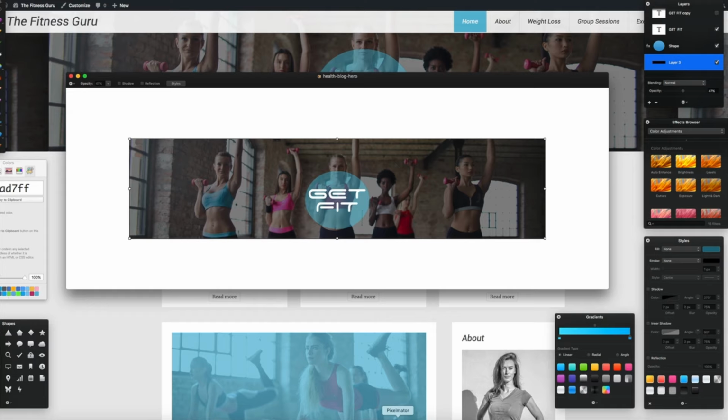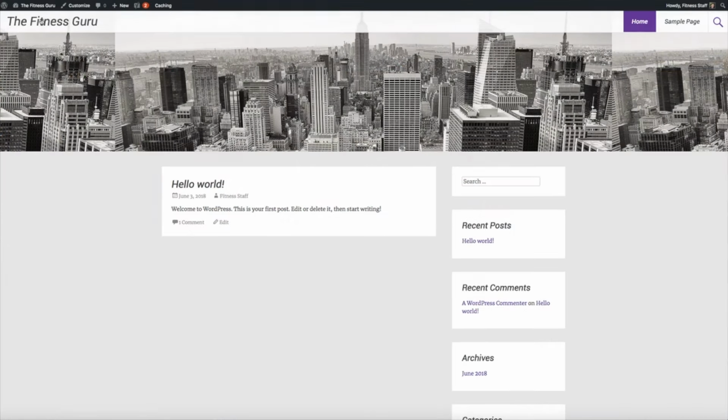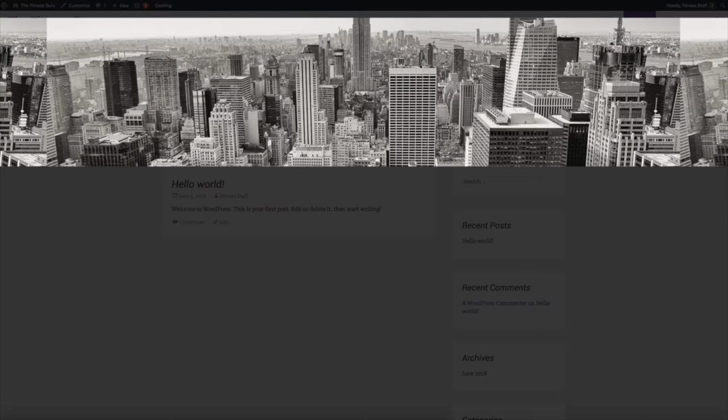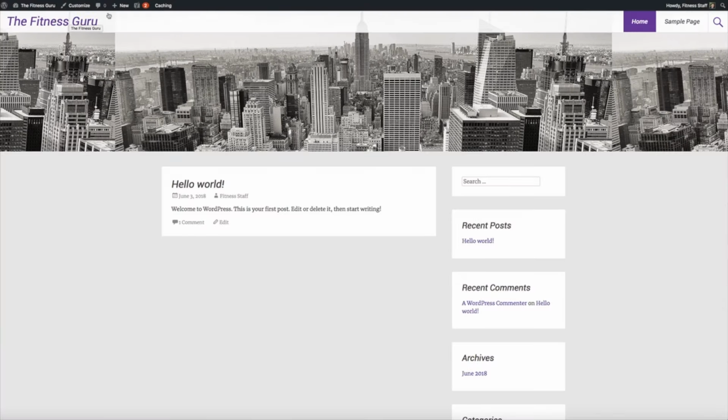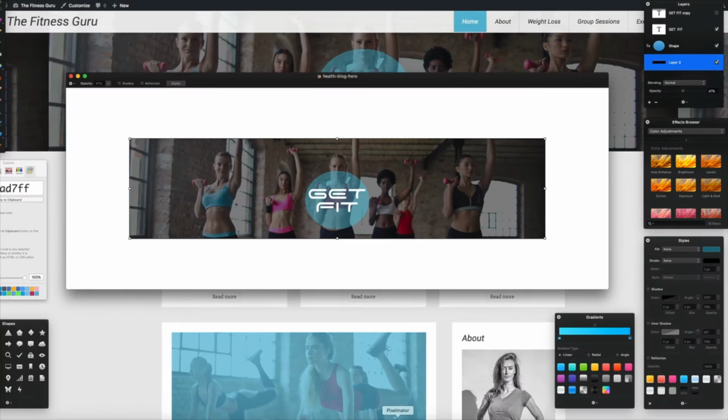Now, all I did for this was I used an image for the background, which are those women working out, and then I added my own unique logo on top of it and then saved it as one image. Then I'm going to use this image for the logo within the header. And one thing to keep in mind is the size of the image you use for the background. Reason being, as you can see, the default setting of this theme is to tile the image and to repeat it across the header. Now, I used an image that was 1900 by 450 pixels, and that seemed to work pretty well. Another thing to note is that I positioned the logo directly in the middle of the image.